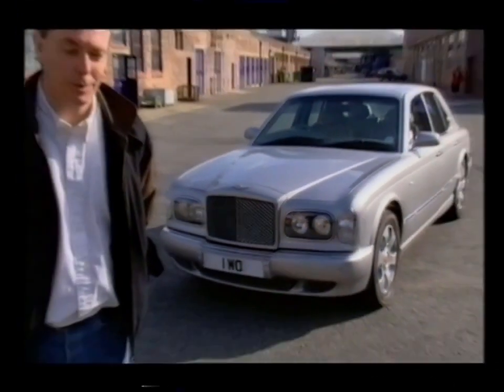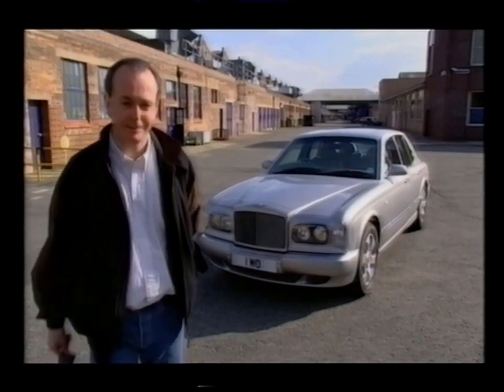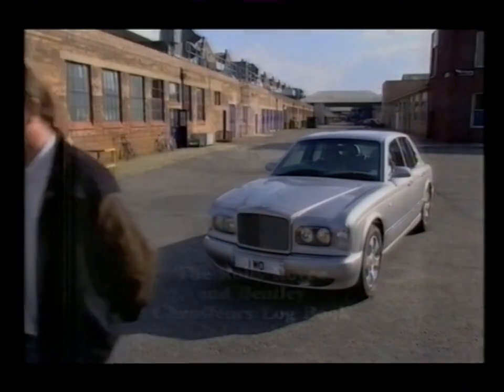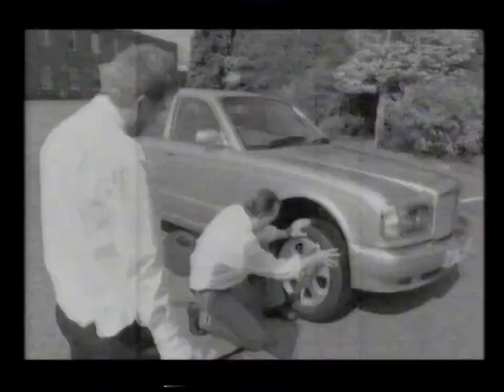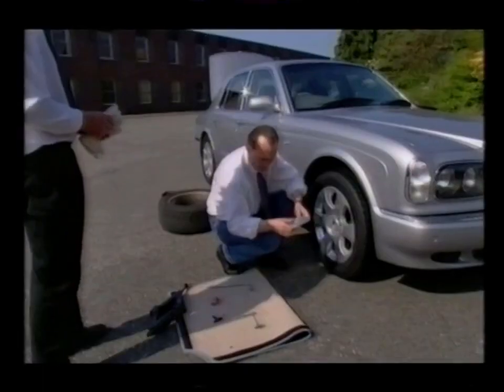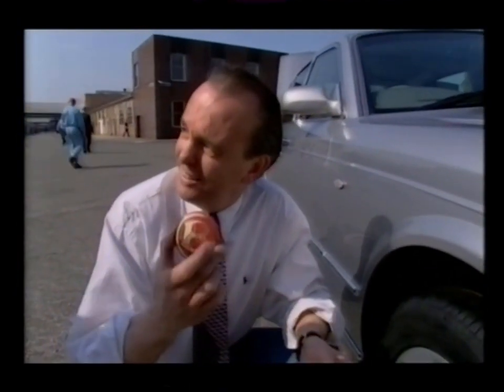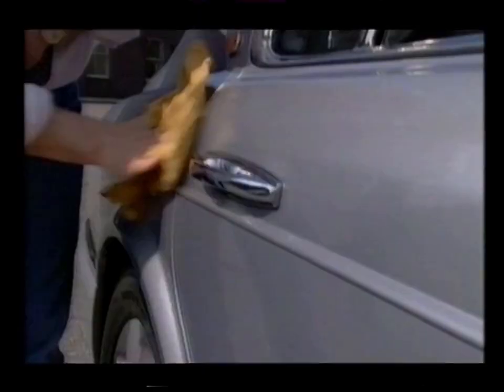So if you've ever wondered what it takes to be a Rolls-Royce and Bentley chauffeur, I'm going to do a week's course, crashed into one day. Lesson one: maintenance. Rolls-Royces and Bentleys never break down — they just fail to proceed. But occasionally, £200 worth of tyre may pick up a nail left for the working classes. A good chauffeur should do the tyre change in seven minutes. Sir must never be kept waiting. Lesson two: washing. You use three buckets — one for the roof, one for the sides, and one for the mucky bits at the bottom. Drop your sponge and you throw it away, because a good chauffeur never rubs grit into those lustrous flanks.